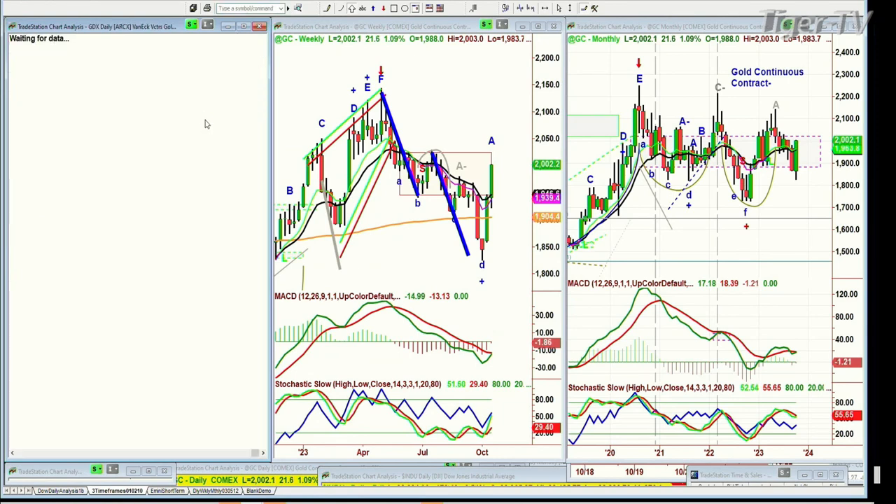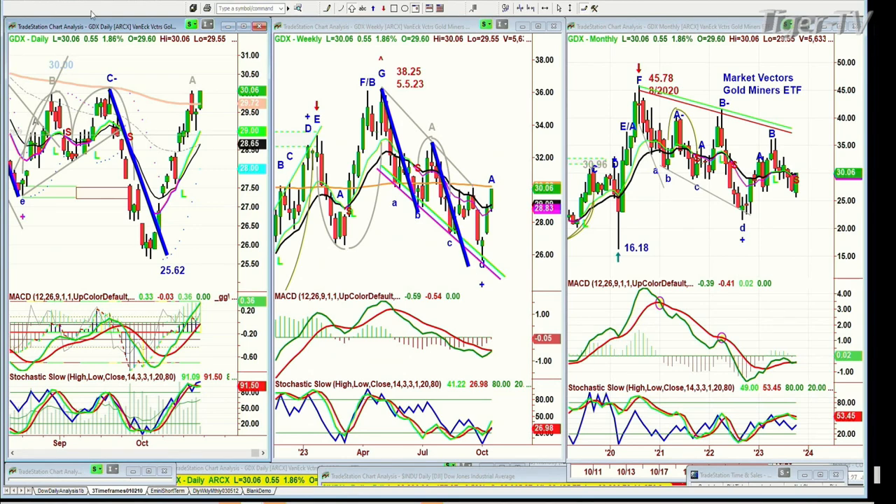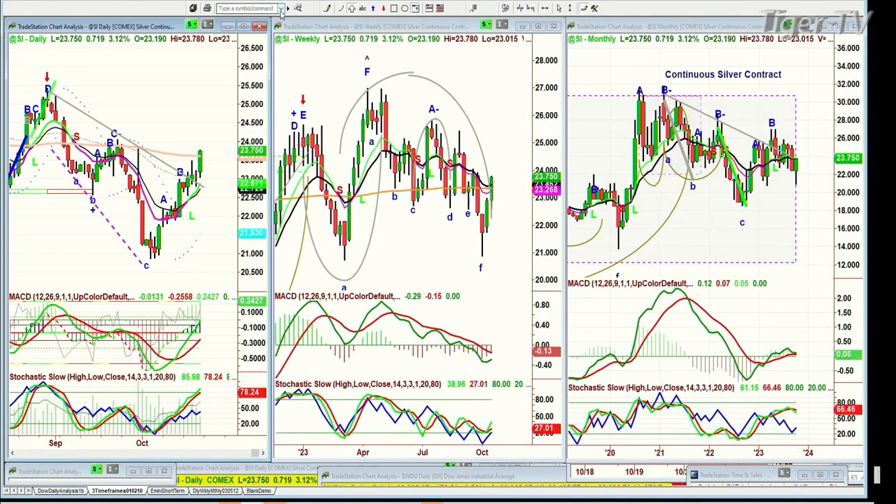Let's look at the GDX — a lot of people are involved. Today's high is 30.06, and two days ago the high was 30.07. So at 30.08 it starts leg B — this is all leg A in the GDX, the gold miners. Now looking at silver — it didn't have as good a chart earlier this morning, but now it's already in leg D in the Chapman Wave methodology, above the 200-period exponential moving average. There's your uppercase C on the way up. Silver has actually caught up to gold.